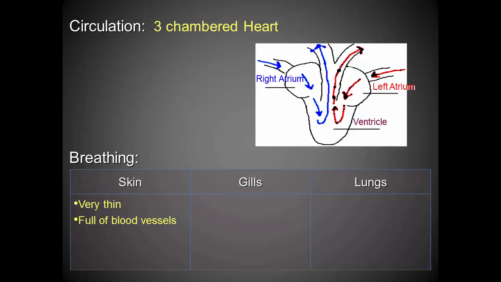Some frogs even live most of their life underwater, absorbing oxygen through their skin, like the African clawed frog, I think. You can put it in an aquarium, it just lives in the water. It's an aquatic frog. Okay? When do you guys have your frogs? Not till the next unit. And so they can breathe through their skin when they're a tadpole or when they're an adult, throughout their life.